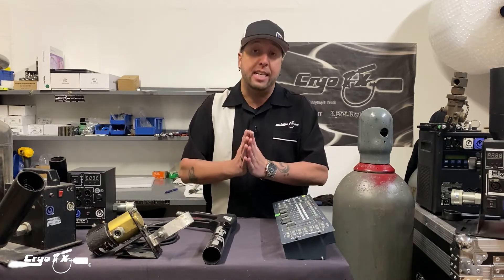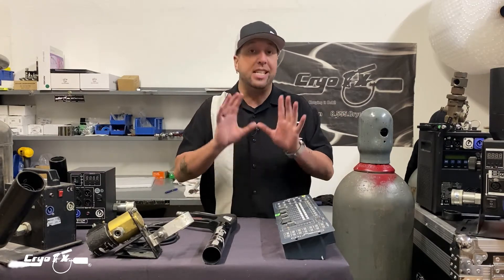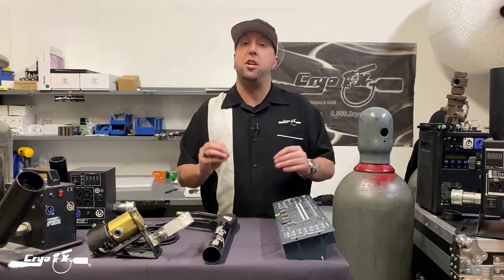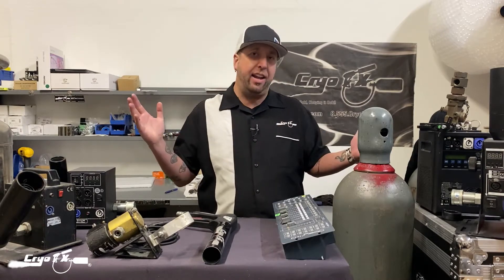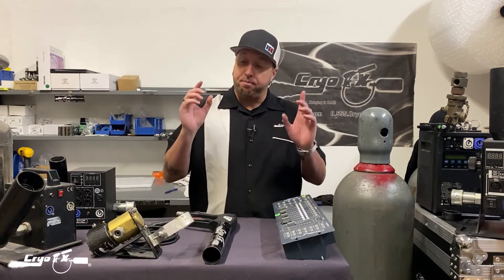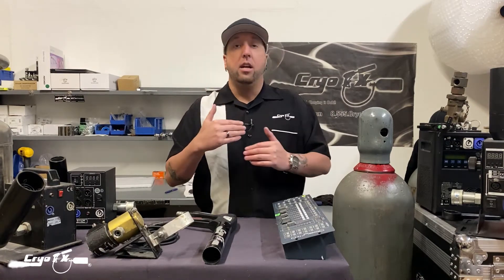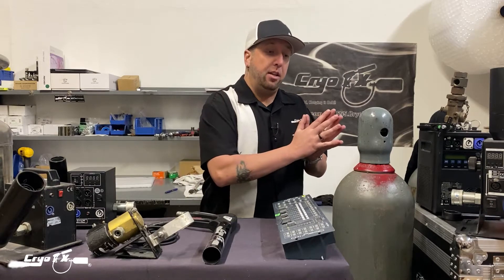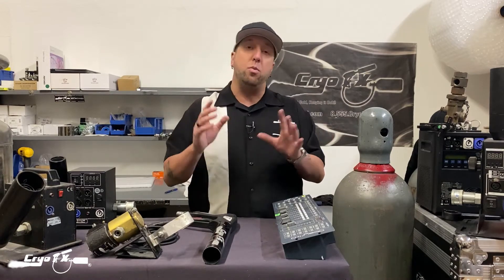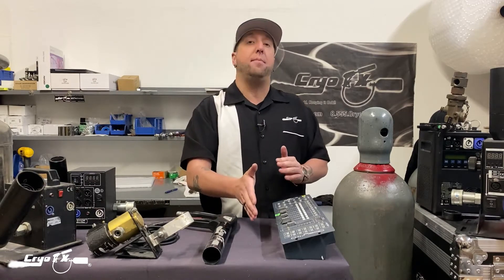Some other things to consider: where are you going to be renting this equipment, and where is it going to be delivered? We have options in certain areas to ship same day — inquire with us on that. Normally when you're renting something like this, the transportation days are not included in the rental. That's how we structure our rentals; other companies may include those, but we do not.